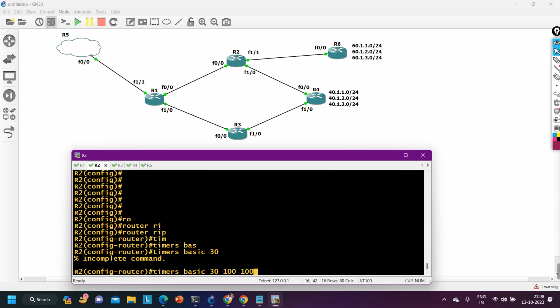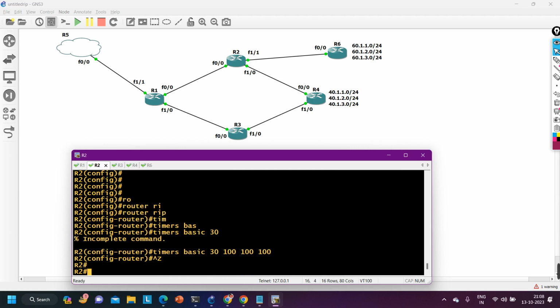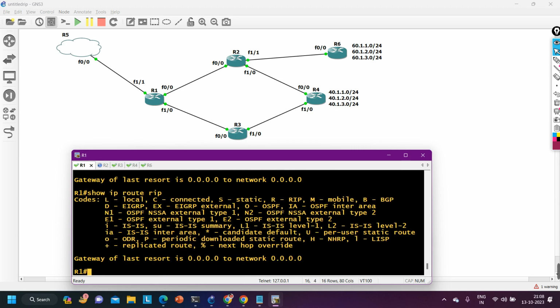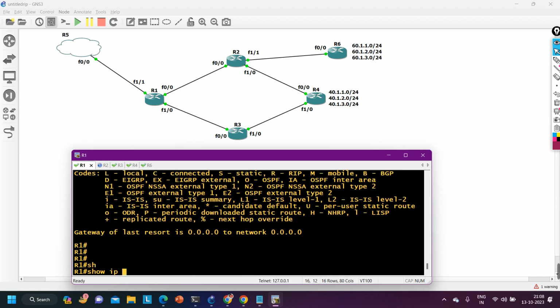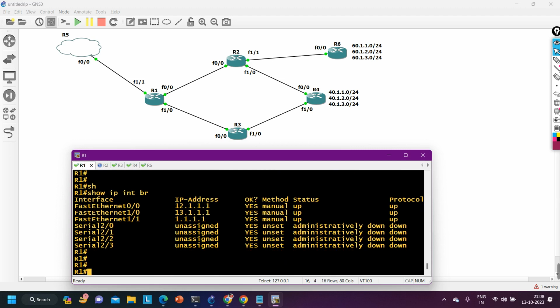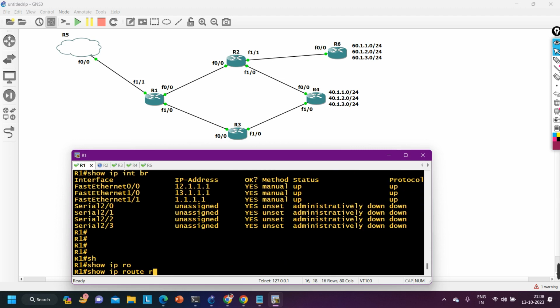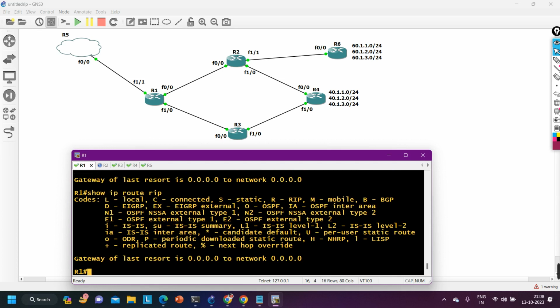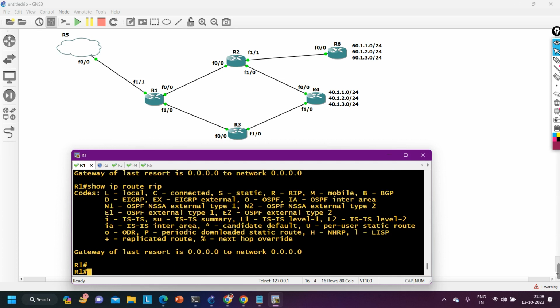Update time 30 seconds, 100 seconds, 100 seconds, 100 seconds. Why is router 1 not receiving updates?